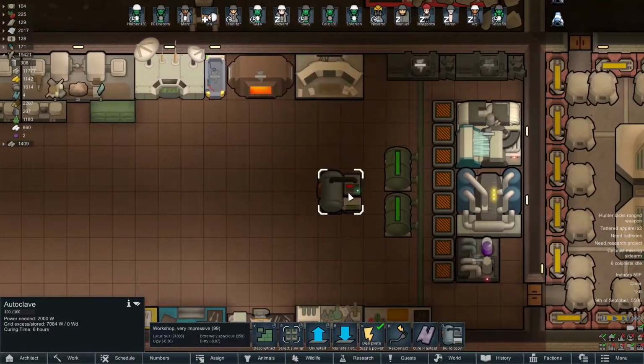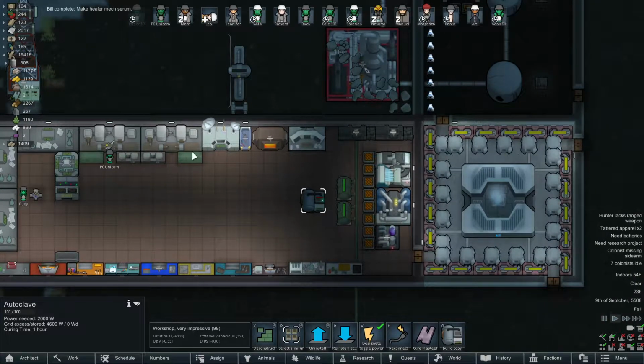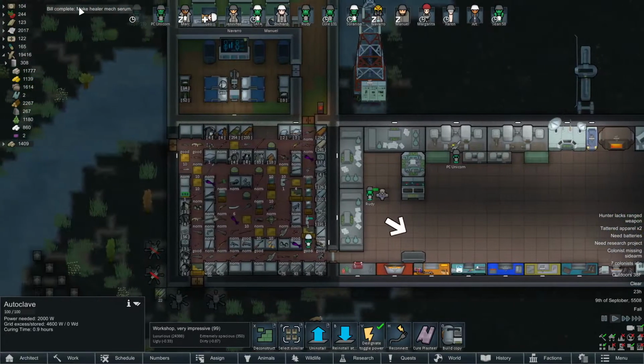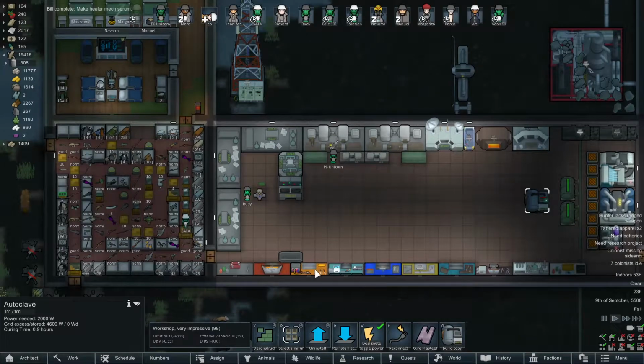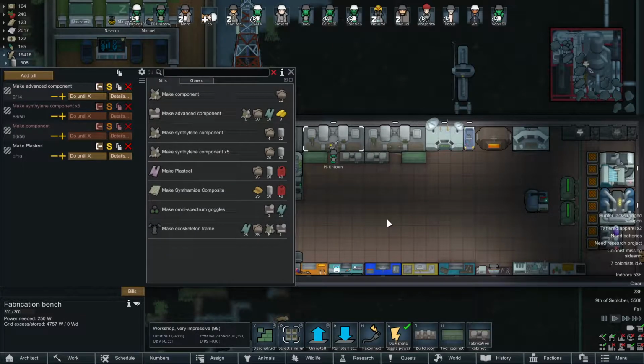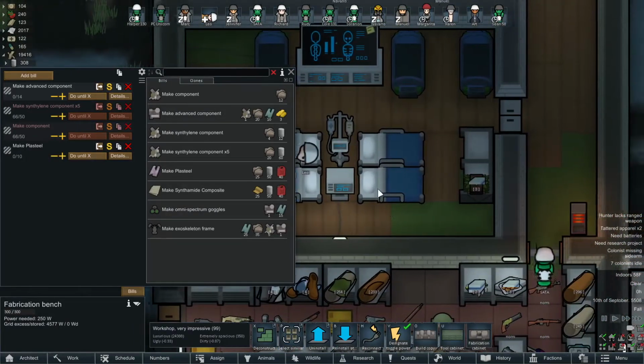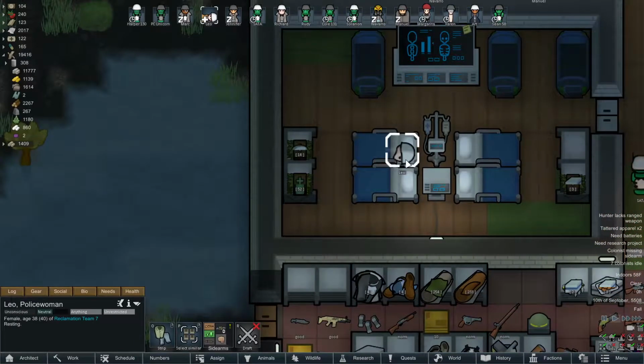So can we get plasteel out of this thing? Still says 6 hours. Oh, 5 hours. Alright, so let's give this a minute to finish up. Wait, what? Build complete? Healer mech serum? How did you get the plasteel to make the components and the thing and... Okay, you know what? Whatever. I don't care. Fact is, you built it.